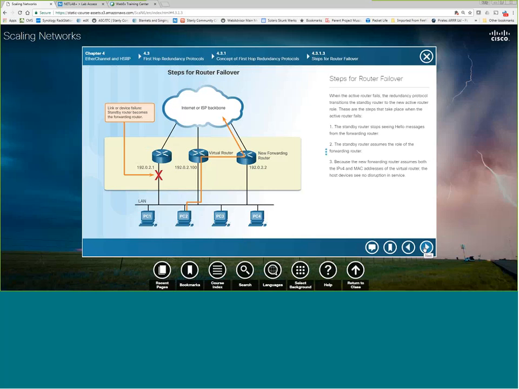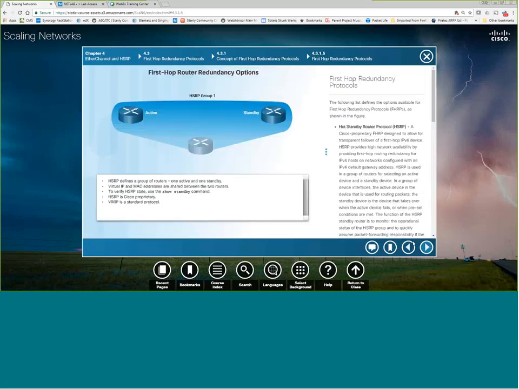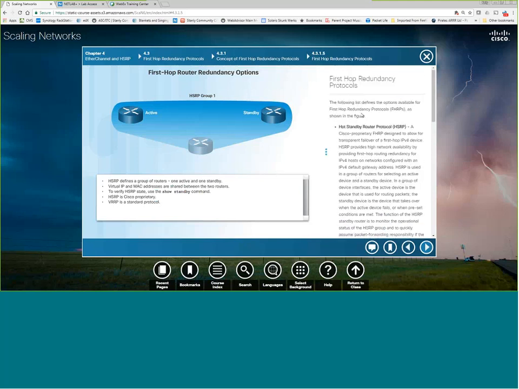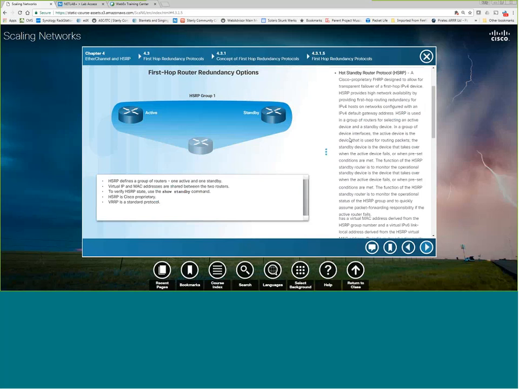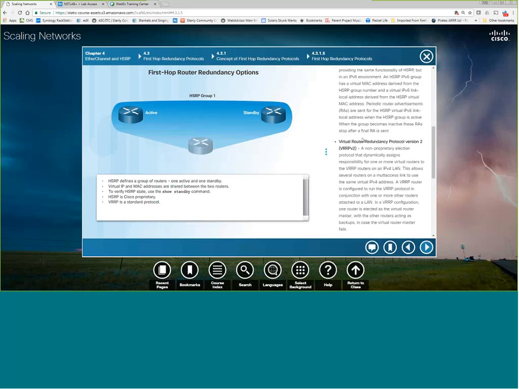Now there are multiple different first hop redundancy protocols. The one we're going to deal with is HSRP, the Hot Standby Routing Protocol, version 1 and version 2, which are part of Cisco IOS and proprietary. There are others, however. There's VRRP version 2, which is an open standard, and VRRP version 3.